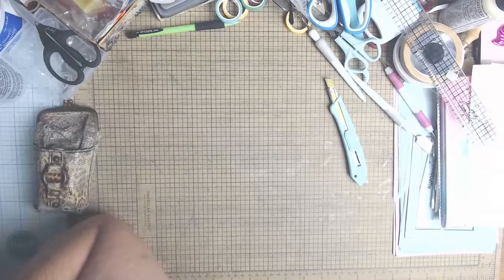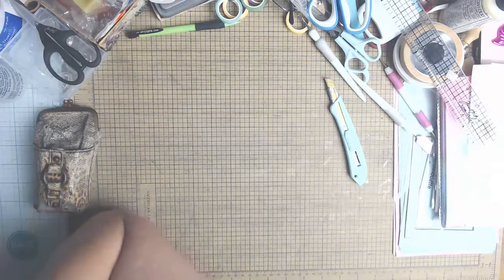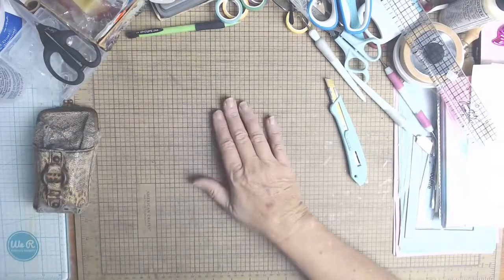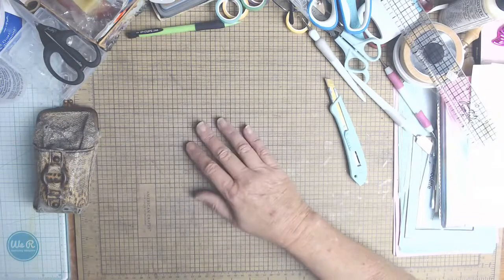And then I can decorate the cover. And I may pull out my Brother ScanNCut to cut out some of the ephemera. Not sure yet. I may take the time to do it, you know.